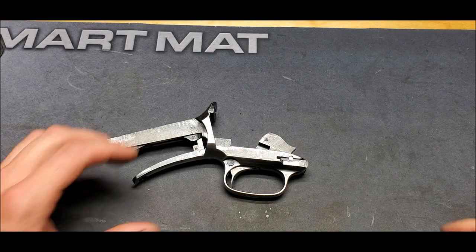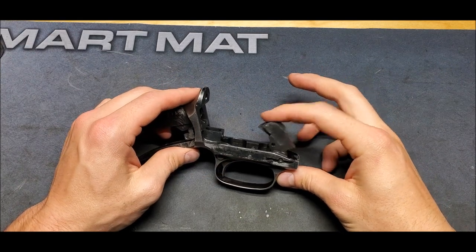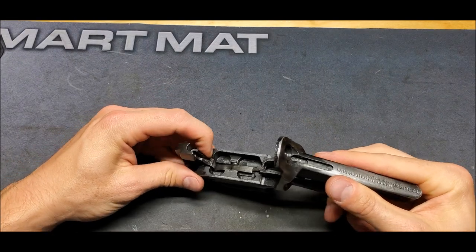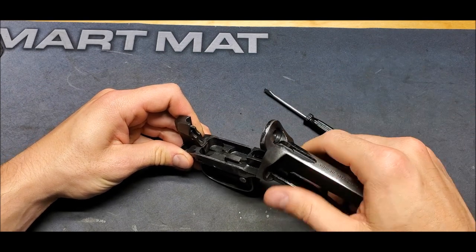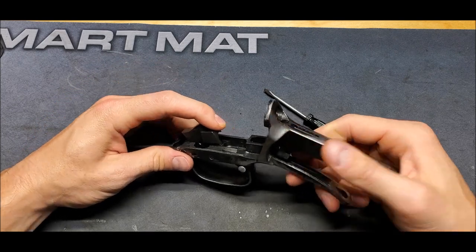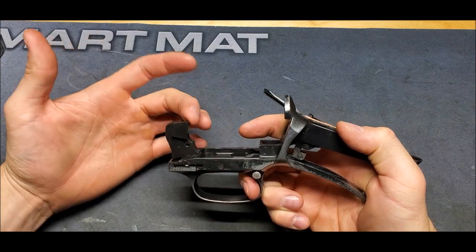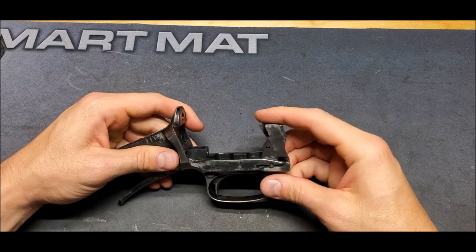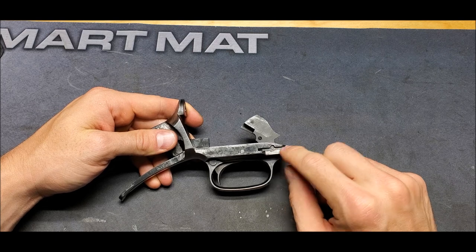All right, so with those components out, your hammer now just moves freely. It does still, on this edge right here, lock back on the sear, which then pulling the trigger releases it. So in the order that we're going, our next piece will be the hammer and the hammer pin.